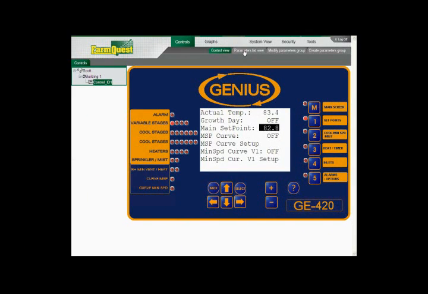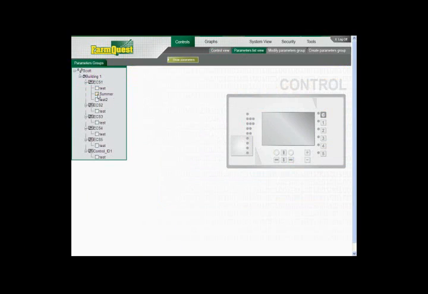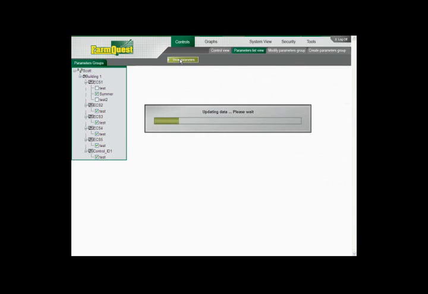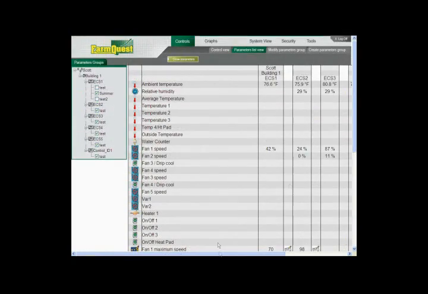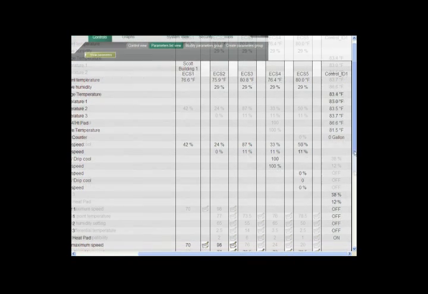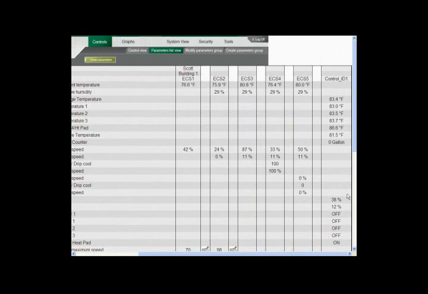To display your parameters in a possibly more user-friendly way, you may want to use the List View function. The page then lists parameters in a table format. You may even display the parameter list for many controls at once on the same page for comparison and adjustment purposes.